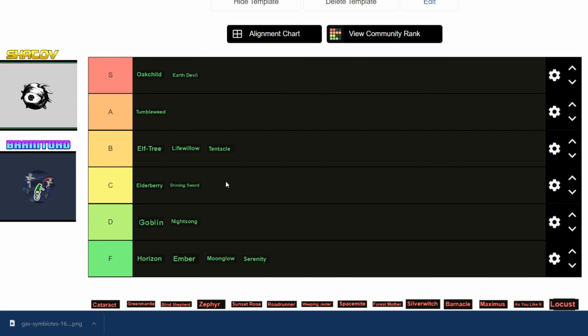Oh man, I have to fully disagree, and maybe we can get some more arguments in the comments. But I'm throwing Elderberry down to C. I think Elderberry is significantly better than Life Willow. But I'm pushing Life Willow above Tentacle. So basically, I heavily disagree with what you're saying. I hear you.